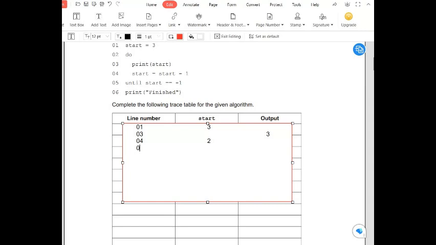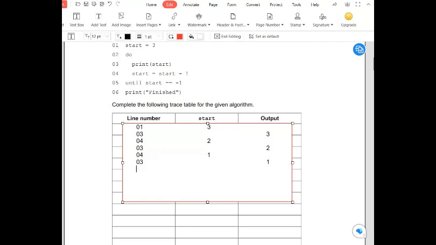So we're back on line 3, and the output is going to be a 2. And then we're back on line 4. We're taking that away, and that's going down to 1. And then we're going onto line 3. We're just going to output 1.